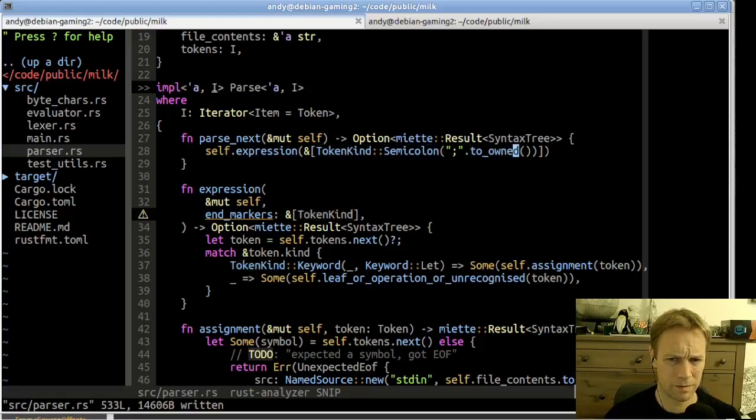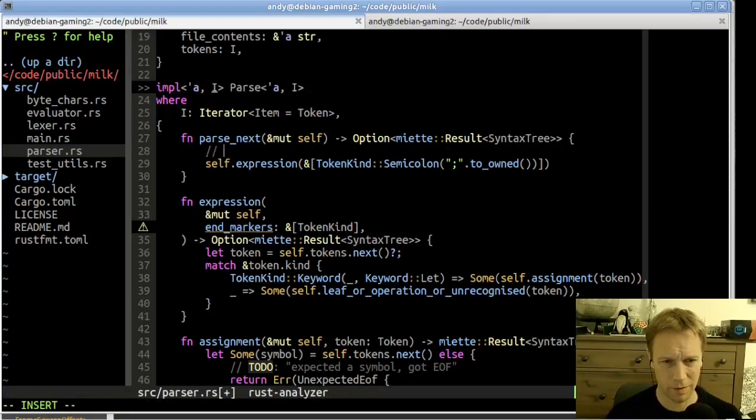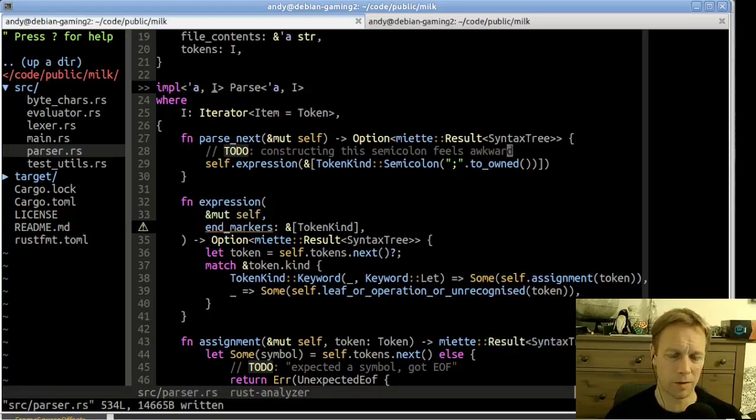Also, why am I repeating myself, saying semicolon and putting a semicolon there, and having to make it an owned thing? It just feels awkward. But let's leave it for now. Let's put in a little to-do here: constructing this semicolon feels awkward, and maybe we'll come back to that.